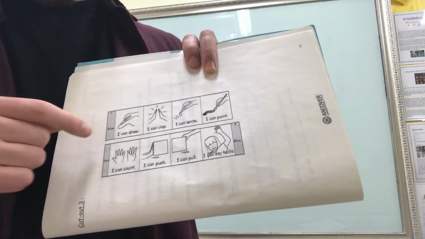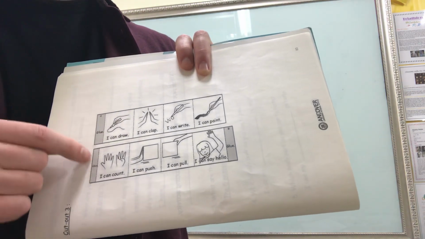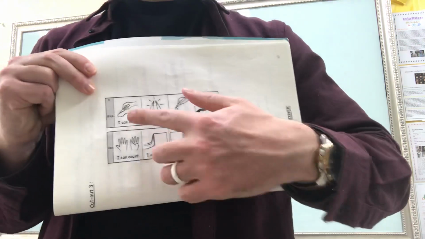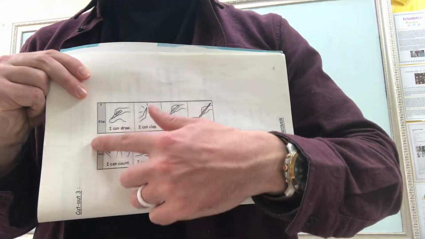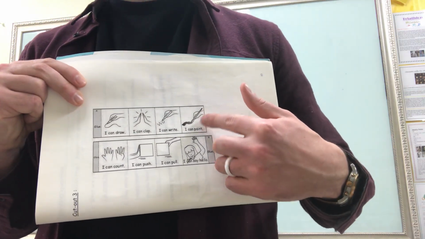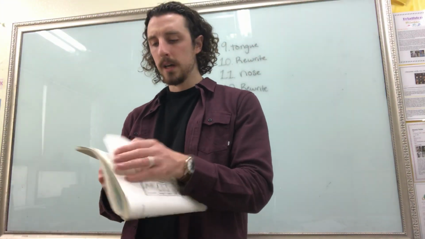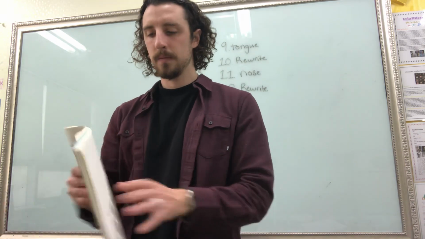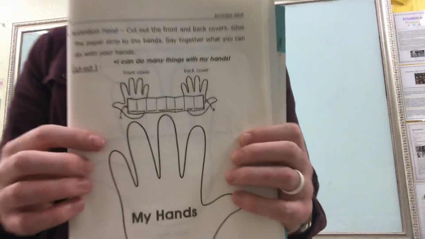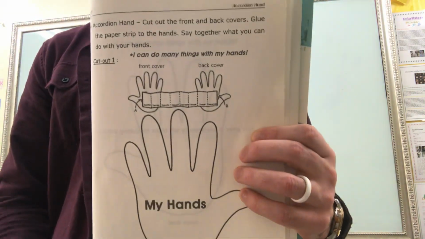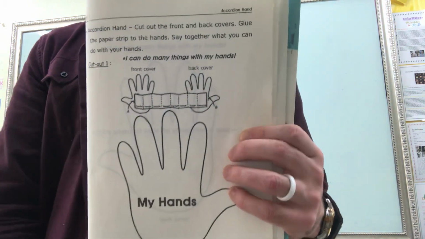And then what you do is you glue this part right here. You're gonna glue it to here, okay? So put some glue on this part, and then you're gonna attach this piece to that piece. So you have one long strip. And by the end of it, it should look like this. 2 hands and then one long strip. Okay? Look A and B, all right?